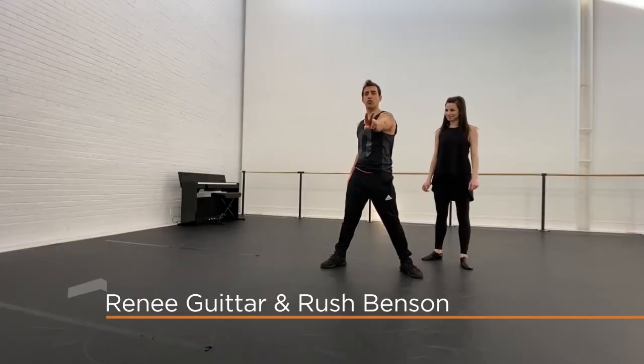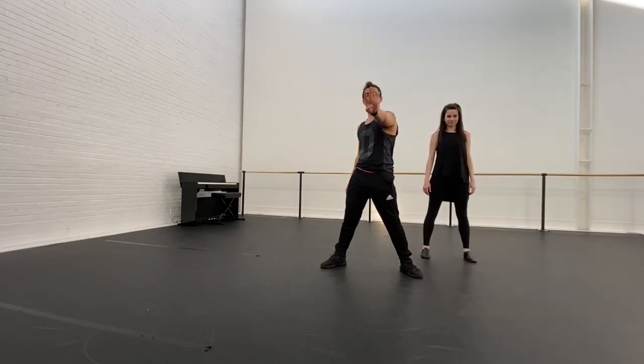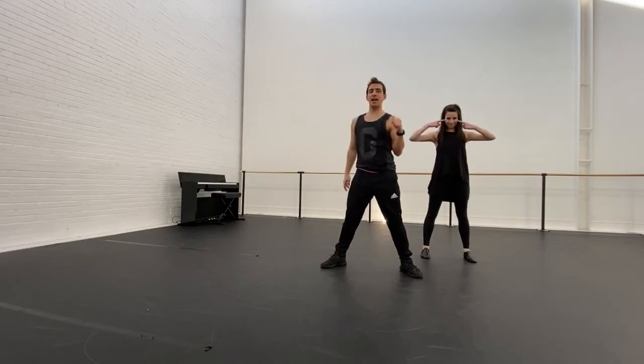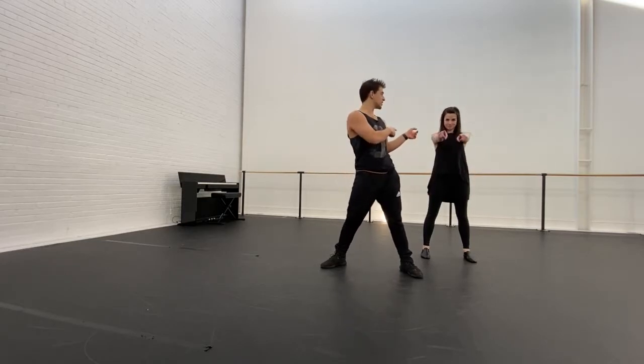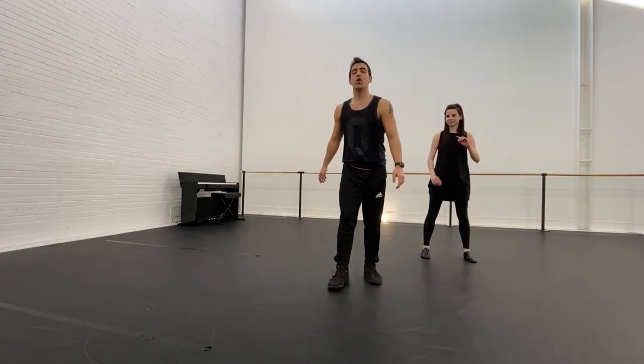Call and response rhythmic warm-up. I will give you a one-bar pattern, bar meaning 1, 2, 3, 4 quarter notes, and then you will give me that rhythm right back. Renee's gonna do it at the same time as you do, so we don't get confused. And away we go.